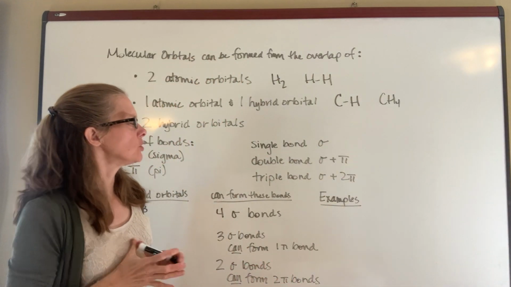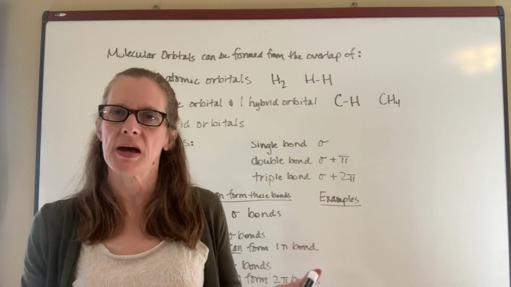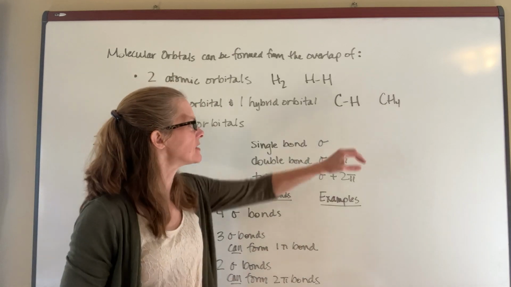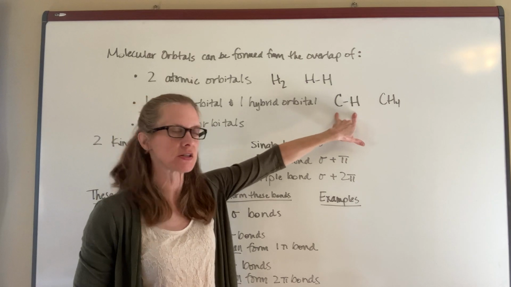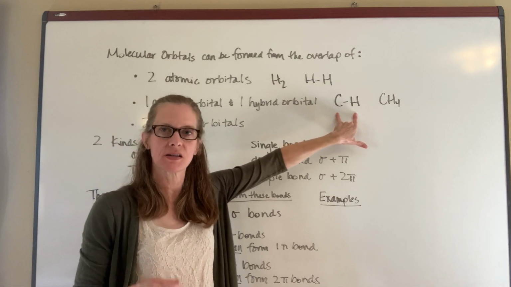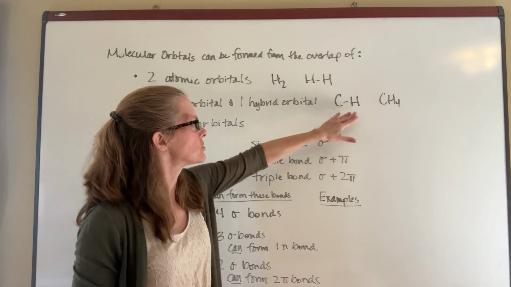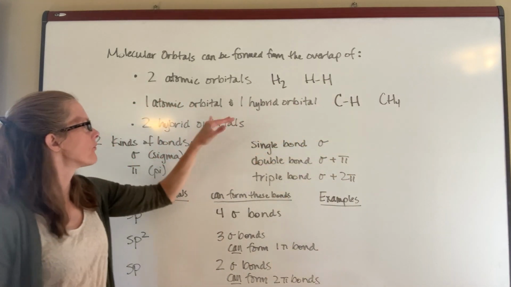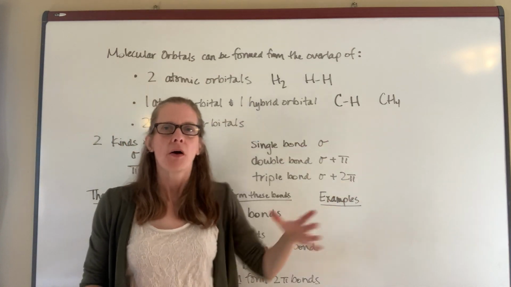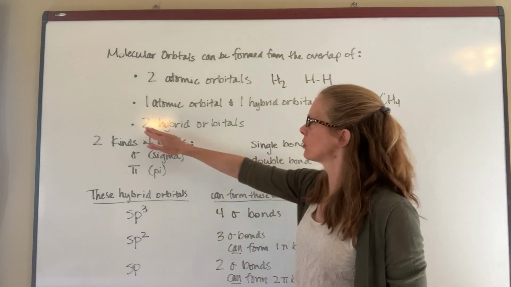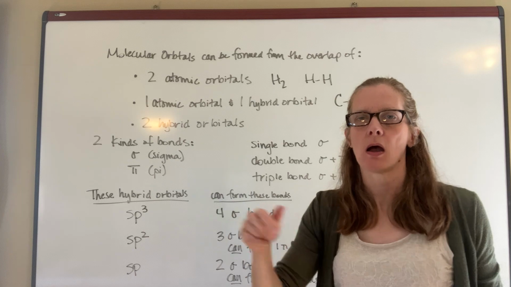Okay, so your carbon has 4 valence electrons, and so it's got electrons in both the s and the p orbitals. And so when it does that, it's going to form 4 hybrid orbitals, and it's going to overlap with the atomic orbitals from the hydrogen, which again doesn't hybridize for the reasons that we already mentioned. It just has 1 valence electron. And so this is an example of the overlapping of an atomic and a hybrid orbital to form a molecular orbital. Finally, you can also overlap 2 different hybrid orbitals in order to make a molecular orbital.